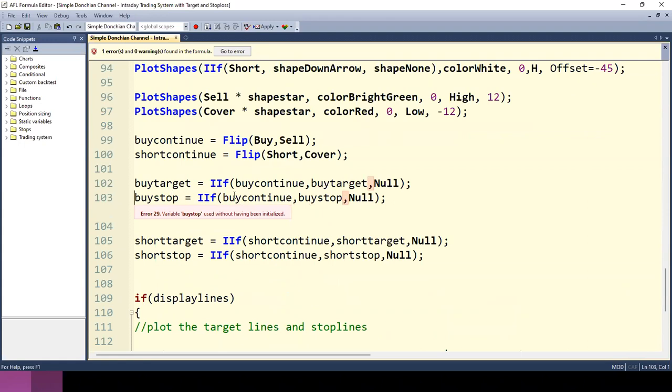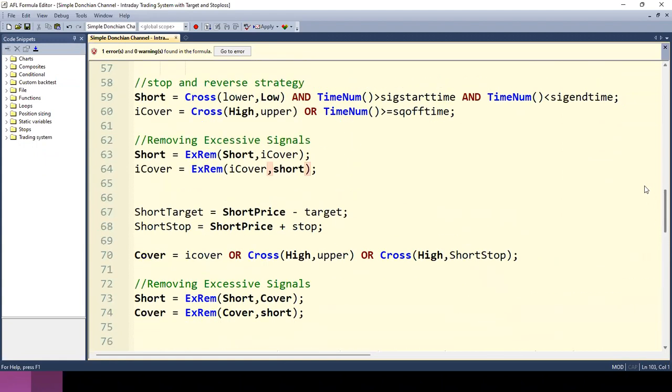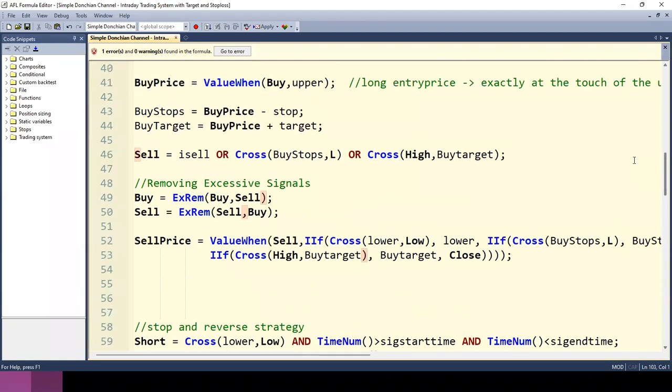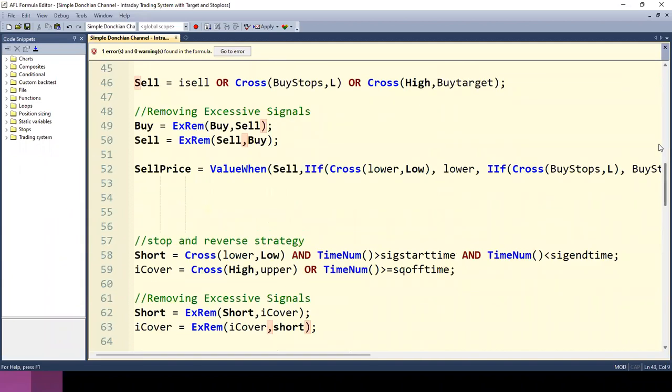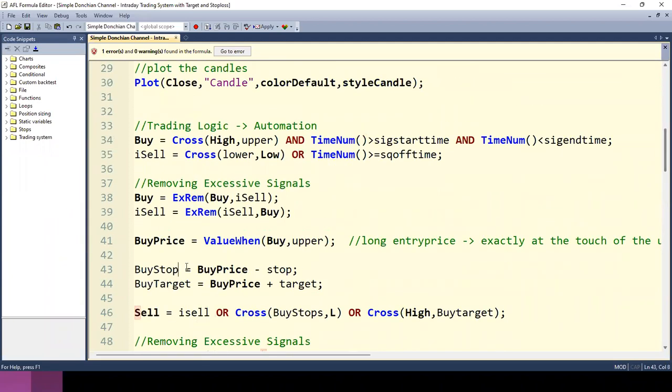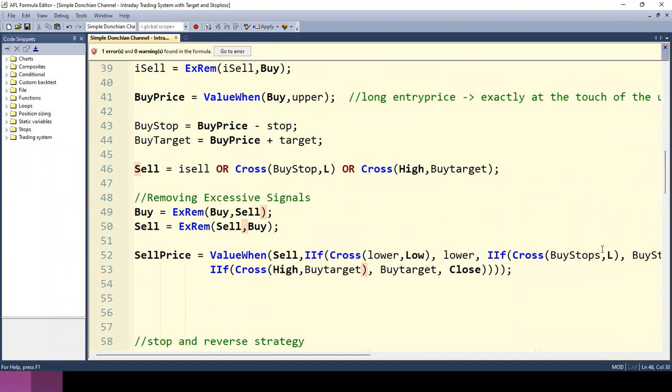Buy stop used without having initialized. Maybe it's not buy stops. It's not stops, but it's stop. I'll make it like buy stop. Here buy stop, and finally here it is going to be a buy stop.